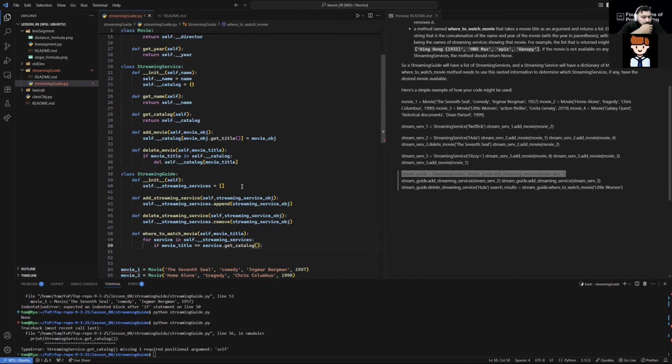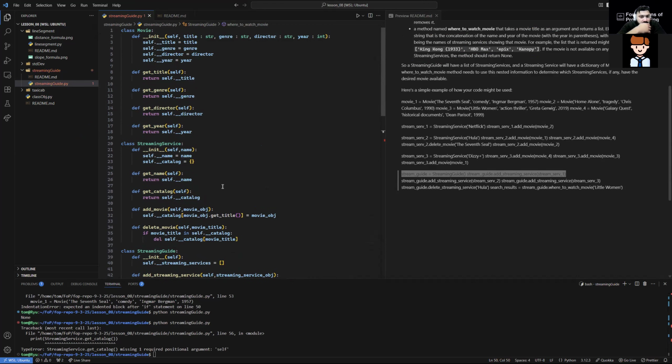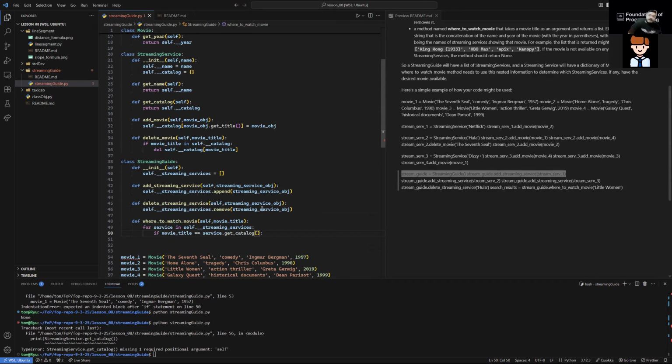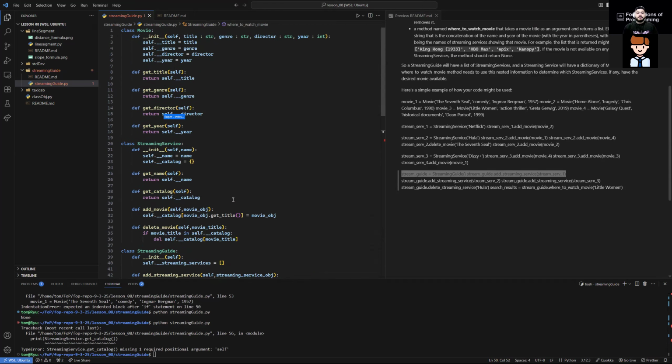So we need to get the catalog, but also in the catalog, we need to get the title, right? So would we add another method to that? All right, so what is get catalog going to return to you? It should return the movie.